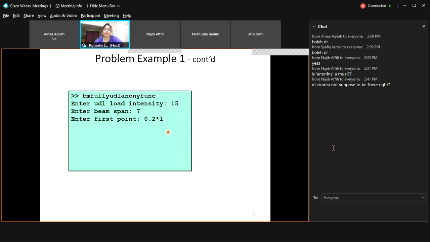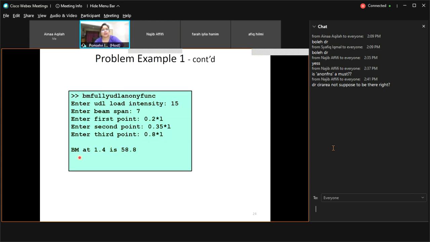Enter first point. Here you type the expression straight in because the program doesn't know what L is. Because your L is 7, you type 0.2 times L, then 0.35 times L. Third point 0.8 times L.